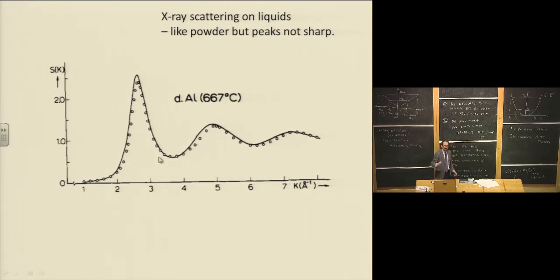Finally, when the thing actually crystallizes, they become delta function peaks, the way we expected them to for a crystal. But you can think of a liquid as locally being like a solid. Each atom has a couple of neighbors, but if you look farther away, it's not ordered anymore. It loses its order. But in some small region, it is organized. So you get these broad peaks in the scattering spectrum.